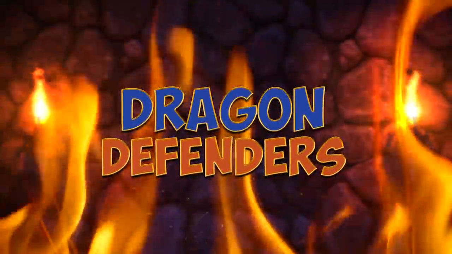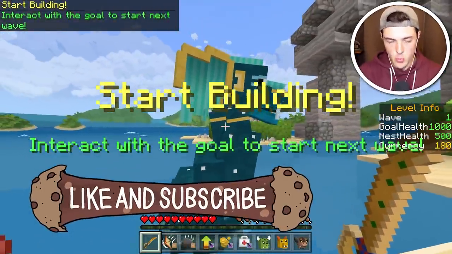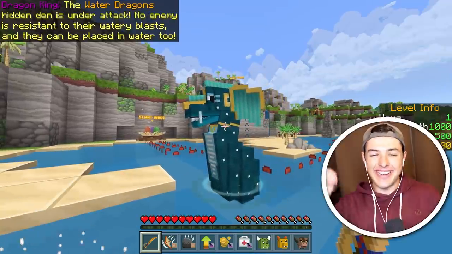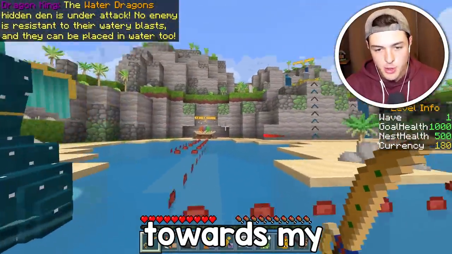Today we'll be hatching an ice dragon and a water dragon in Dragon Defenders. First up, Coconut Lagoon. This right here is our water dragon. We will call him Wokito. Wokito specializes in destroying and demolishing any boats that come towards my dragon eggs.